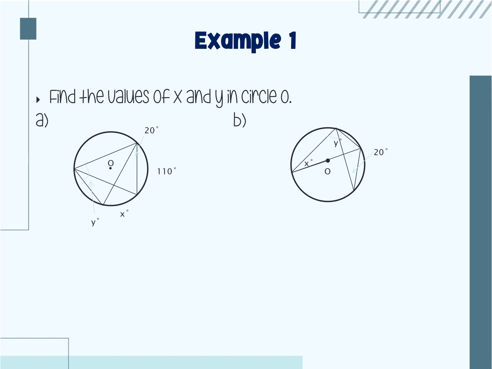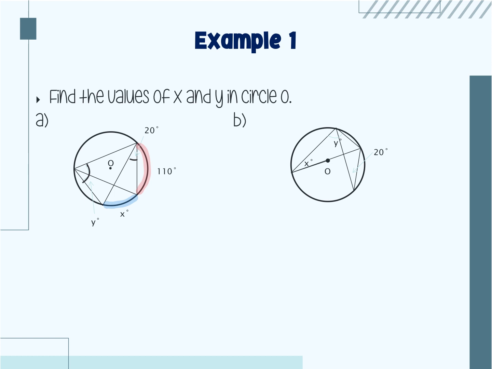So they want us to find the values of x and y in circle O. Now both of these circles are called circle O, not 0. It's fine. So they're telling us for circle A, we have angle 20 right here. And we have two arcs. We have this arc highlighted right here, and this arc highlighted right here. And they want us to find angle y, which is going to be half, basically, of whatever this whole thing is. Well, angle y is that whole thing, so we can figure it out.